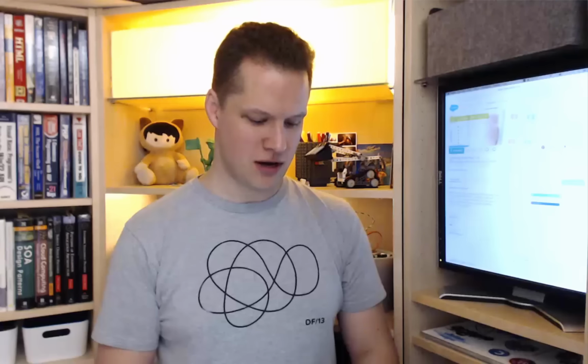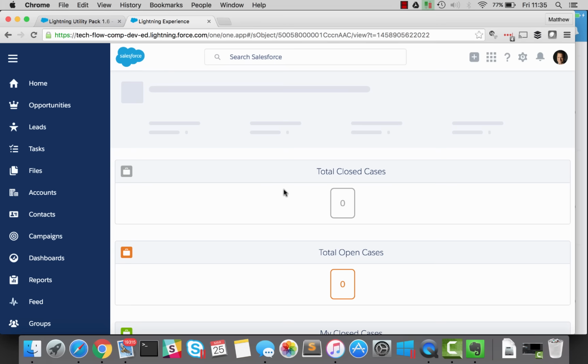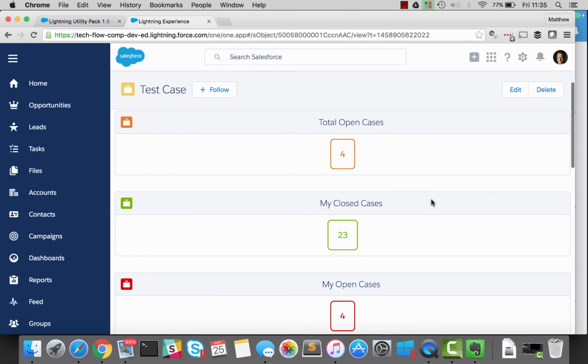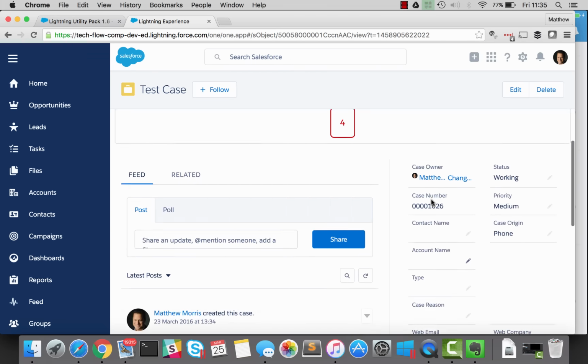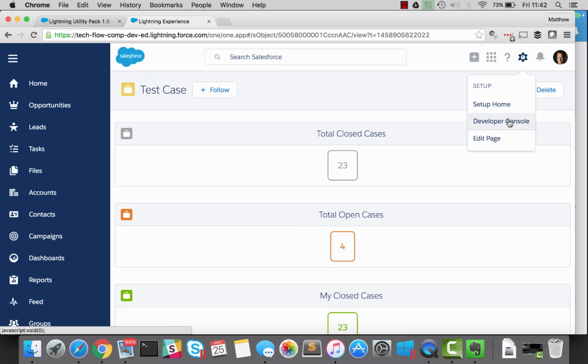And then when we go back, it's going to load up with our modified page. Okay, so it's nice and pretty. I like the way they formatted it, but as you see, it blows away all of the page. So that got me thinking, I wonder if I can use these components as part of a component where I can control the layout a little bit better. So let's see if we can do that.